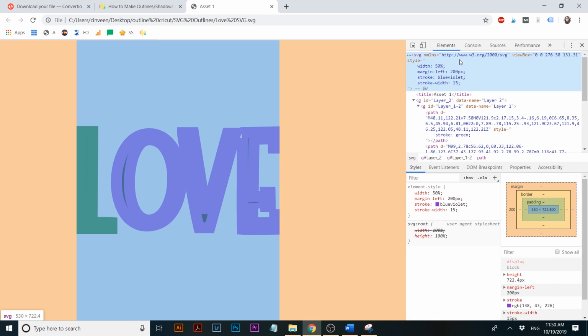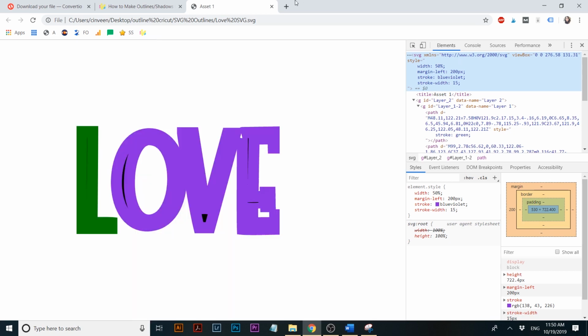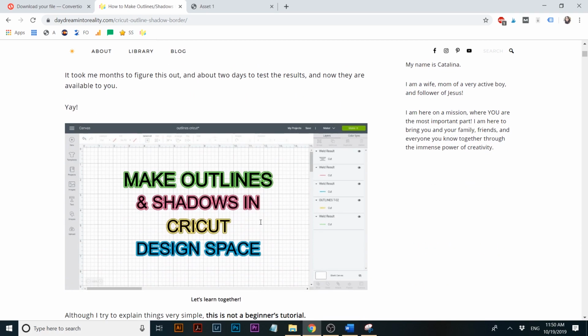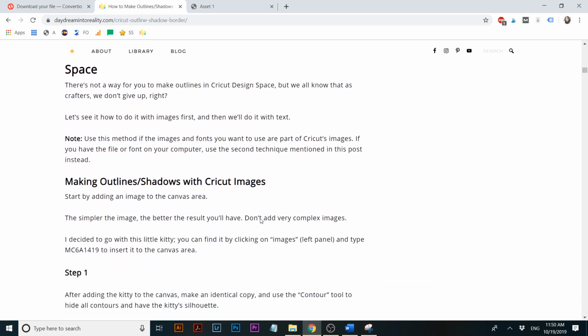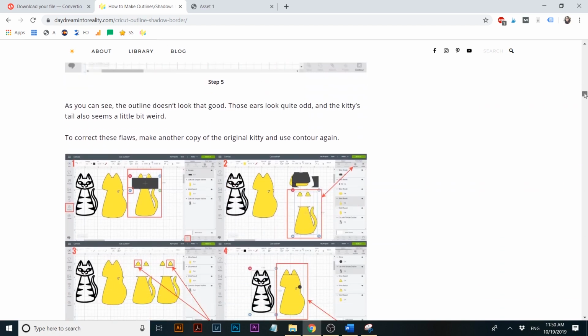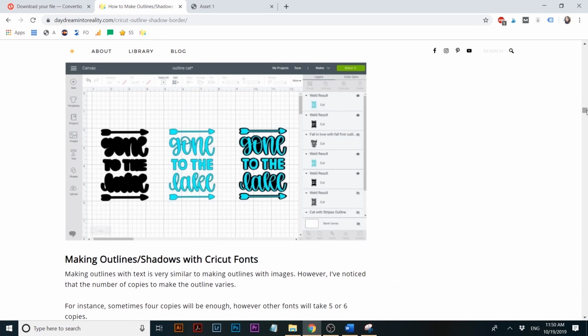And that's it, you guys. I really hope this solves all of your questions, and then you're motivated to write your own text with your own fonts that you buy online. And in the next video, part 3 of this series, I'm gonna show you the ways I add outlines for images that are inside Cricut Design Space. Like let's say you love a quote from Design Space and you cannot find it anywhere. I have, let me show you here on my article, a way to do it. It's not 100% perfect, but it gets the job done if you take your time and you're patient.